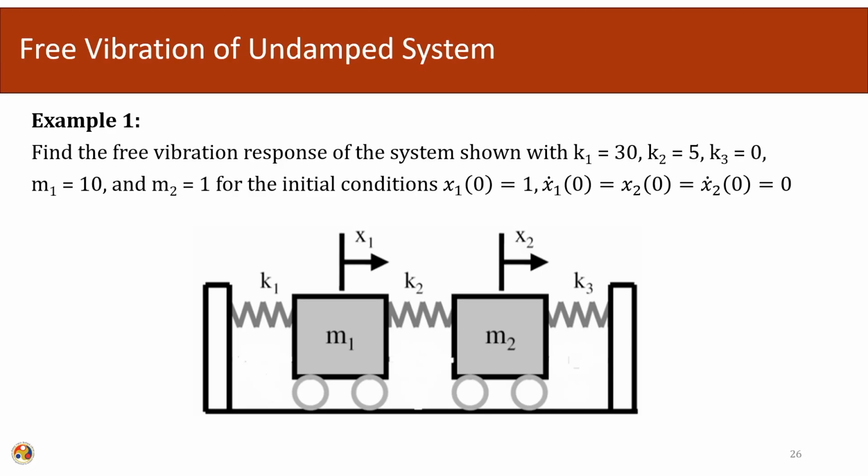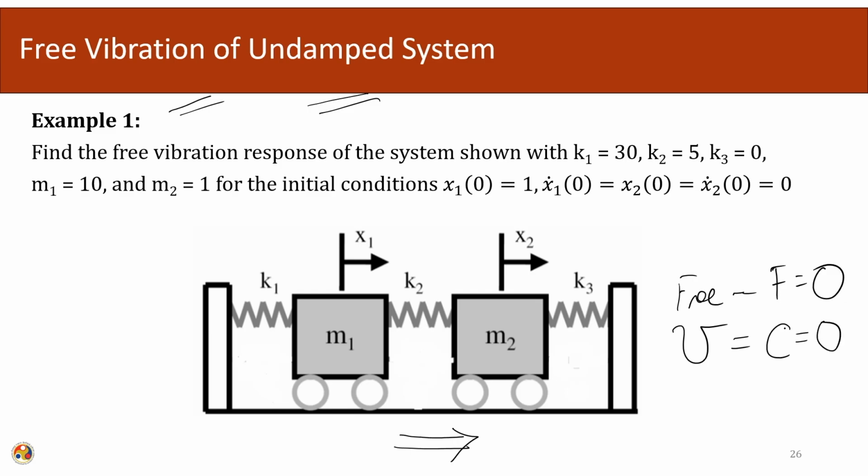Okay. So, right now we have taken one example in which again we are given a 2 degree of freedom system. Here we are looking into the free vibration undamped system. Free vibrations means the forcing function is 0, and undamped system means the damping is 0. So, the system is being defined by the inertia effect and the stiffness effect, and some initial conditions will be applied so that the system is going to vibrate.